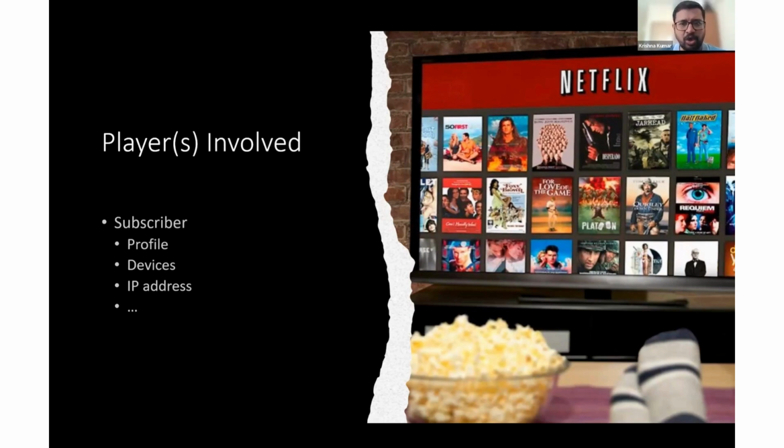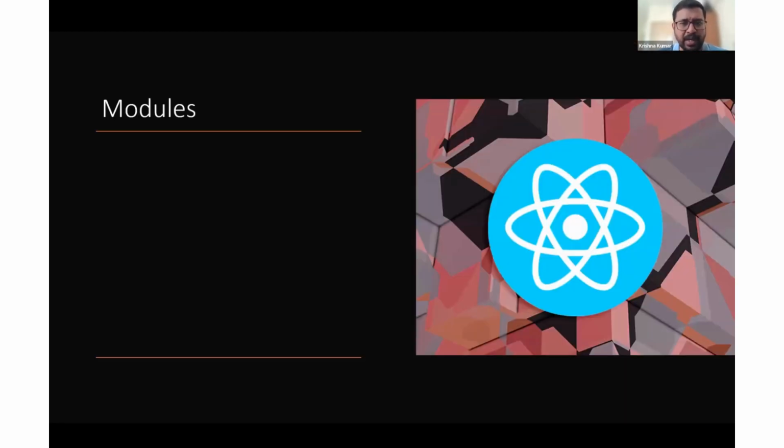So we established the goal, and we established the player involved. Now let us look into the modules involved. These modules are the crux of the interactions we are going to have today. If you have any questions, please put your questions there and Sushant and I will be able to help you with it. Now, that should be a firewall.